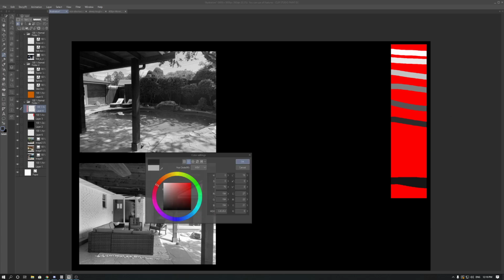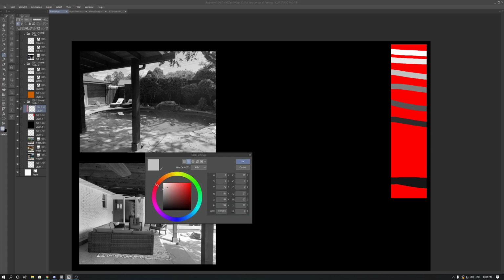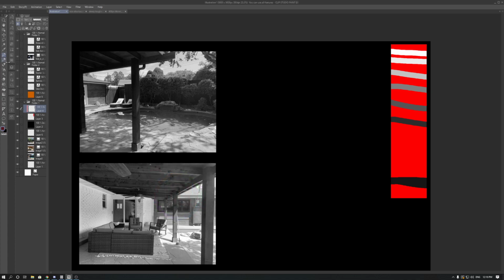So as you do this more and more, eyeballing it will help you figure out, like, oh, I need this girl's hair to be red, but I don't want the value to be too high, so I'm going to set it down here, and then I'm going to draw her hair or whatever, right?